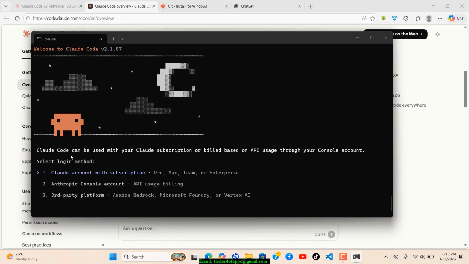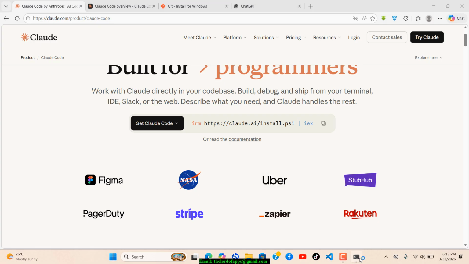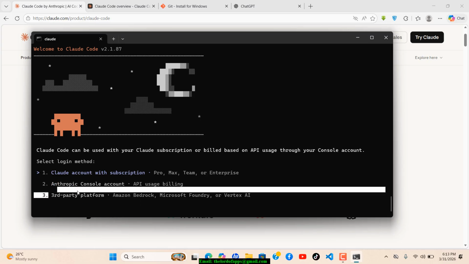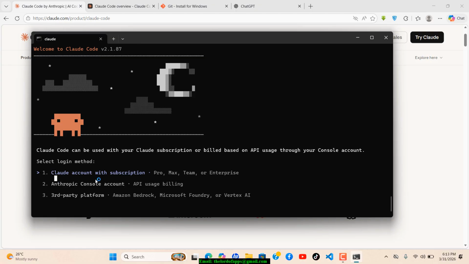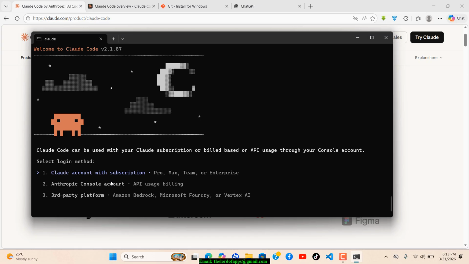And then down here it says Claude Code can be used with your Claude subscription or billed, which is talking about us being able to register within this particular website. This is their website right in here. Because I don't have an account with them just yet, we can go ahead and register. We do have the Pro version. We can register with the Pro version in here, or we can register with the free version right there. They also have a third option that you can register with. This is the Anthropic Console with the API billing right here.